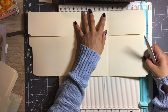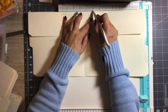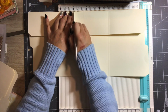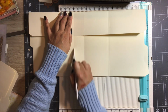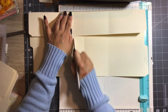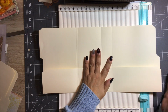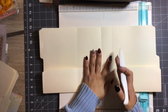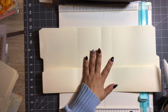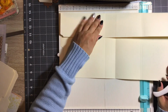1/4. So there's 1/4, 1, 2, 3, 4, 5. So that takes us to the 10 mark here. Okay, and then on this side, let's see, it's gonna flip, that'll be the top. Okay, and then on this side, I wanna do a signature, attach a signature. So let me turn this back around, line this up.